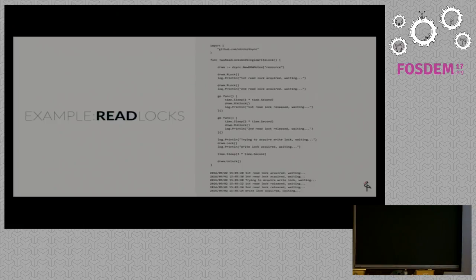So you can see here that it's acquiring read lock 1, read lock 2, and then it's trying to acquire the write lock, but it will block here until both the first read lock and the second read lock are released, and only then will it acquire the write lock. Obviously running this on a single machine is not really the point, but you can just as well create 3 of these named mutexes on 3 machines, and run one read lock on one machine, another read lock on another machine, and the write on the third machine, and the whole sequence of events would be identical.